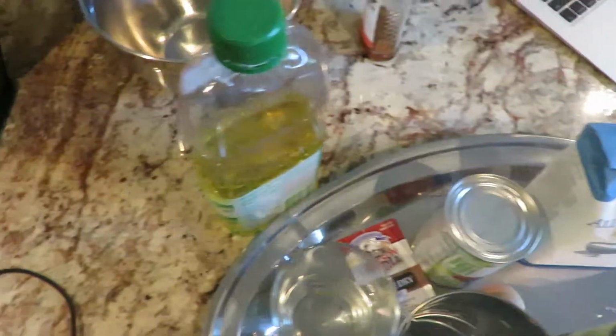And today, we're going to be showing you how to make a pizza! Here's all the ingredients for the dough.